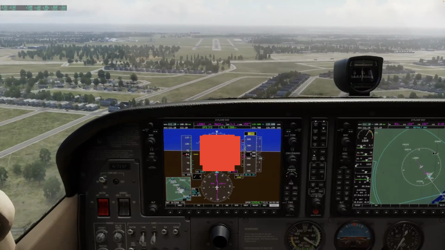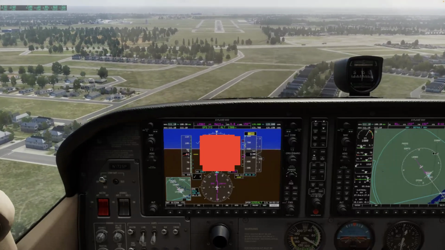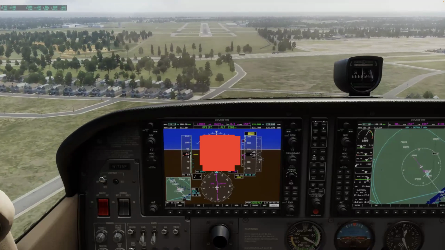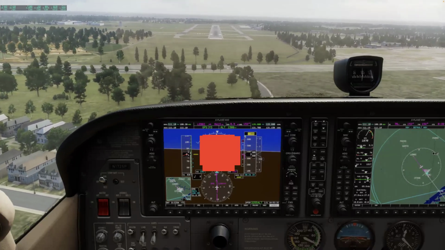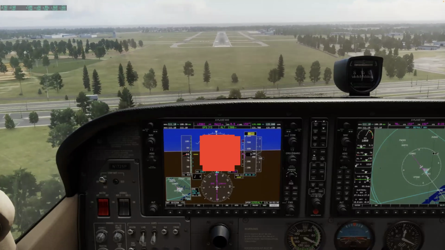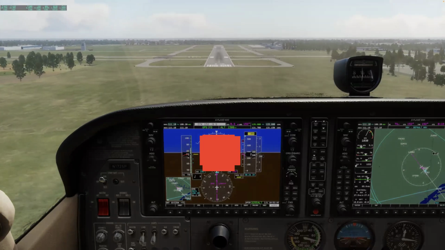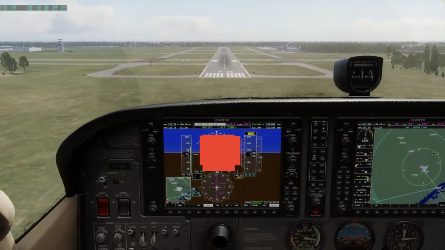And over the glide slope is coming here. I am 1.0. My last notch of flaps is in. A little bit too high. Now I'm on the glide slope. Going to go out here.